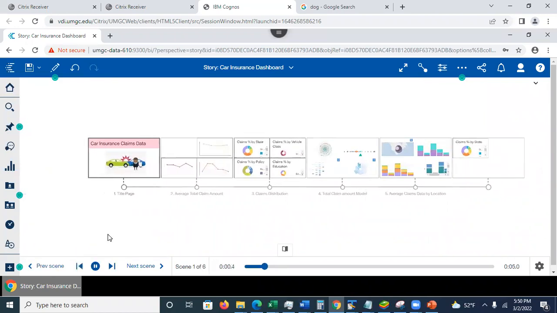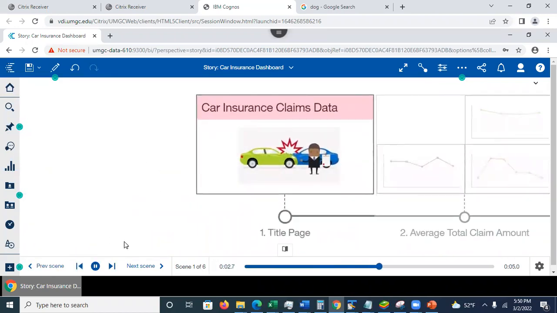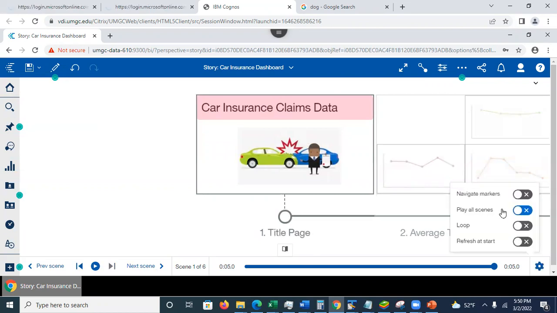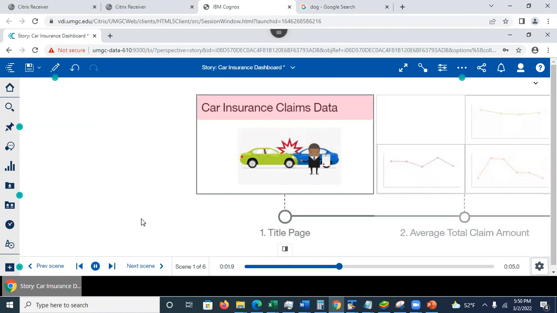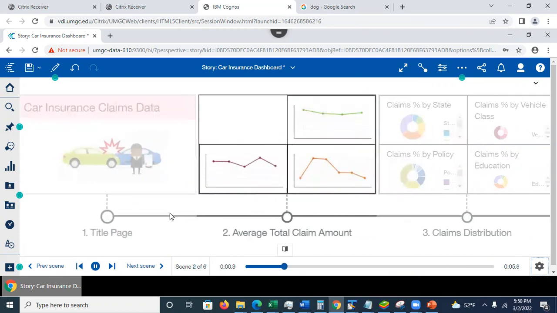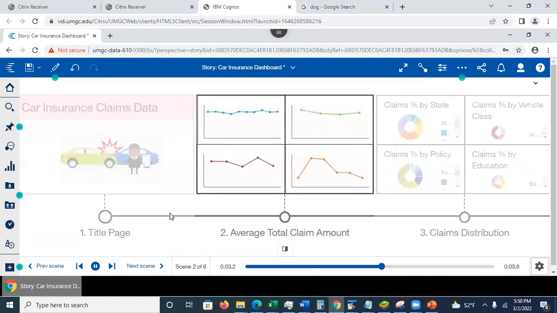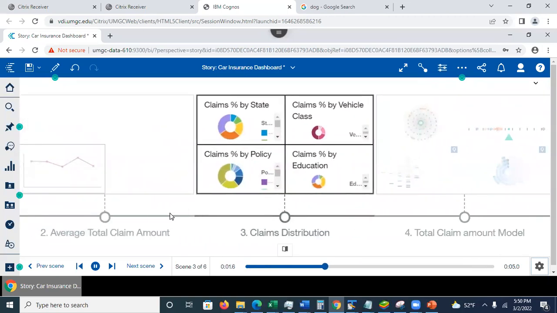So see this? I'm gonna hit play. Do you see what's gonna happen to the canvas? It's using the same canvas and it's gonna slide. Well, I should have selected to play all scenes. See this, there is an option, play all scenes. I should have selected this. Then it's gonna go to the next scene after this scene is finished. And this is where I defined when things are visible. So you see this? And this is another one, and etc.